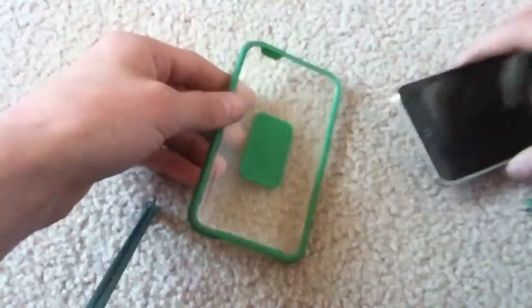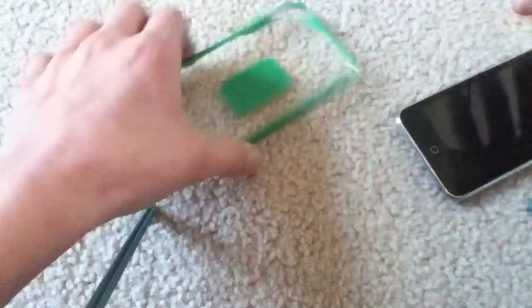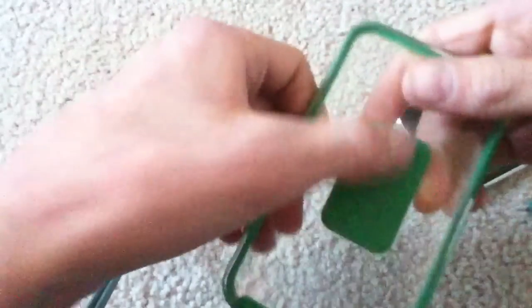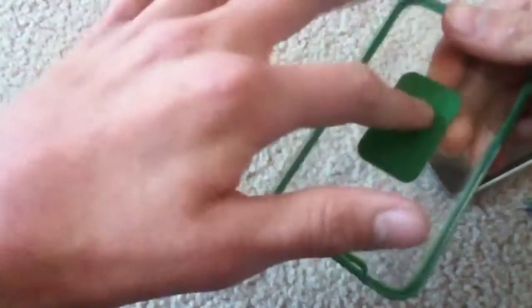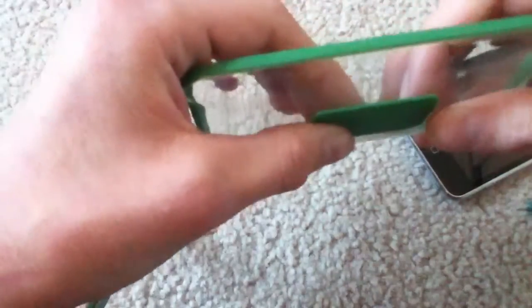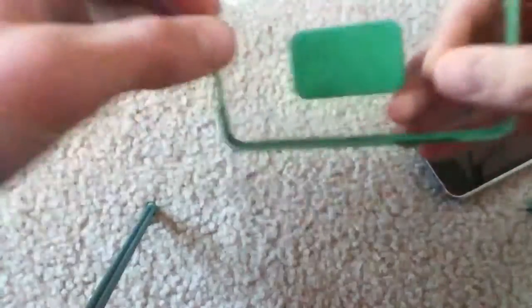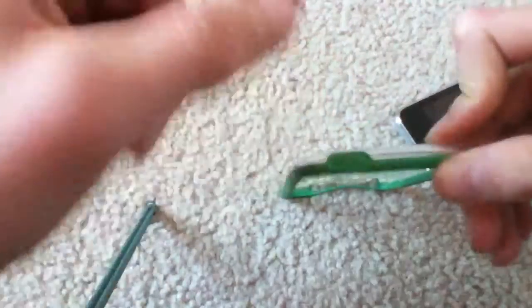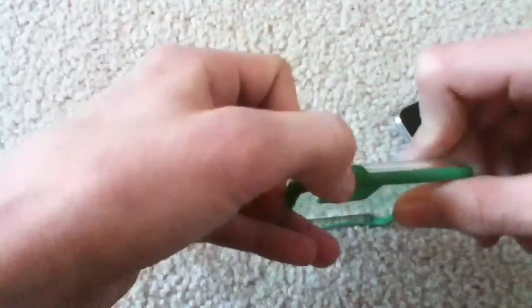Notice it has silicone all around the edges, so when you're slipping your iPod in, it will not get your edges scratched, which is really nice. In the center, we have this DLO logo with a green patch of silicone — that nice silicone there — and it is not behind any plastic or anything. This is pure silicone, so that could bend easily, but not easily because it is that rubberized silicone. The lock and volume buttons are covered really nicely.